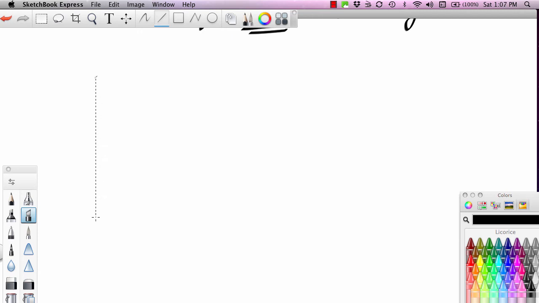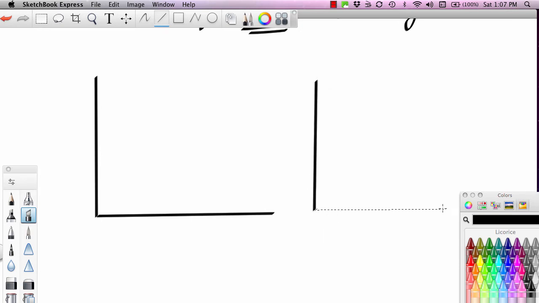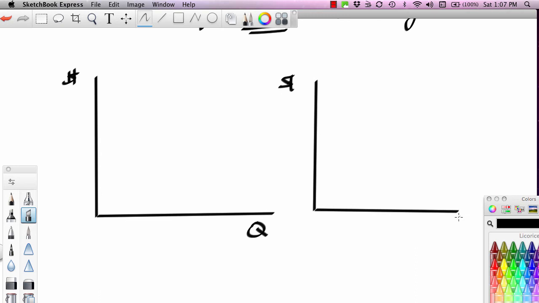All right, so let's go right into this and let's set up our models again very quickly here. We don't want this to be a 2-hour video. So let's just go ahead and very quickly. So this is going to be dollars. This is going to be Q, dollars, Q.